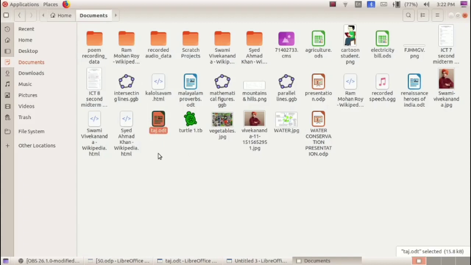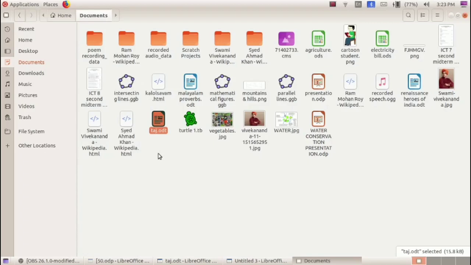So we can make use of folders to save files. Each and every work we do in a computer is saved as a file. So we'll have a number of files in the computer on various works we have done. So it is important to arrange and save these files properly for the future use, and that can be done with the help of folders.